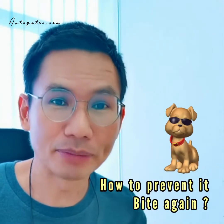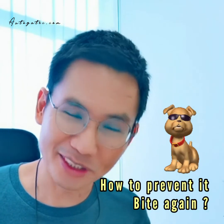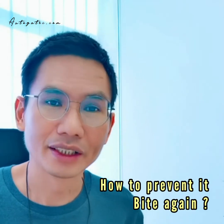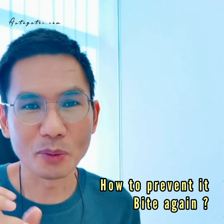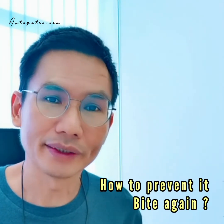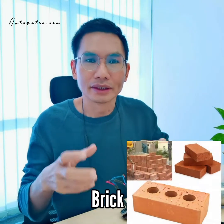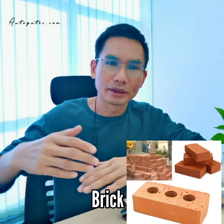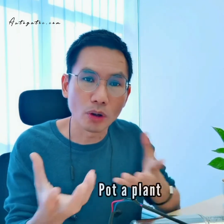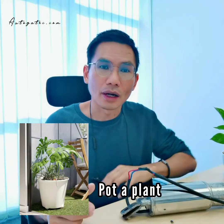Most of the cases happen again. He will bite again, because the skin is like rubber, it's plastic. When the dog is small, he really likes to bite something. So to prevent it from happening after you join, you can put some bricks, heavy ones. Maybe near the arm here, you put 1 or 2 to cover it, or you can put a pot of plants to just cover it, so the dog can't go and eat it.